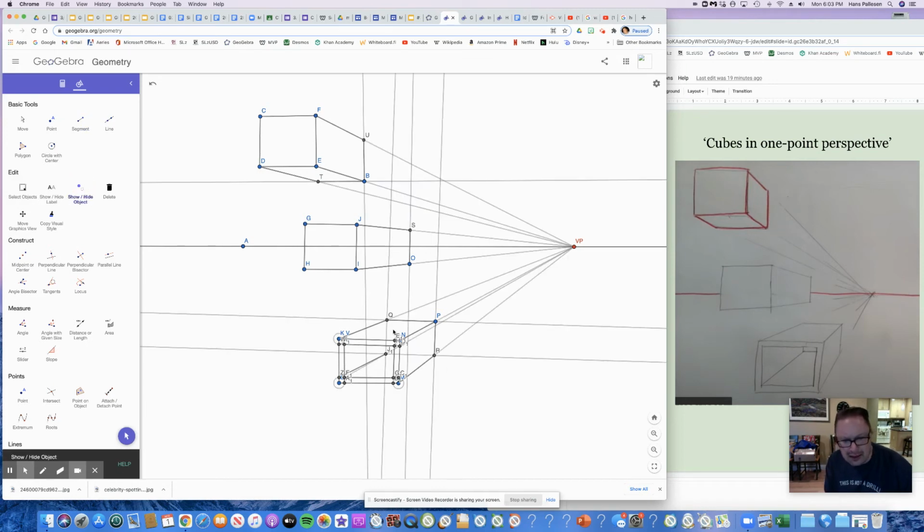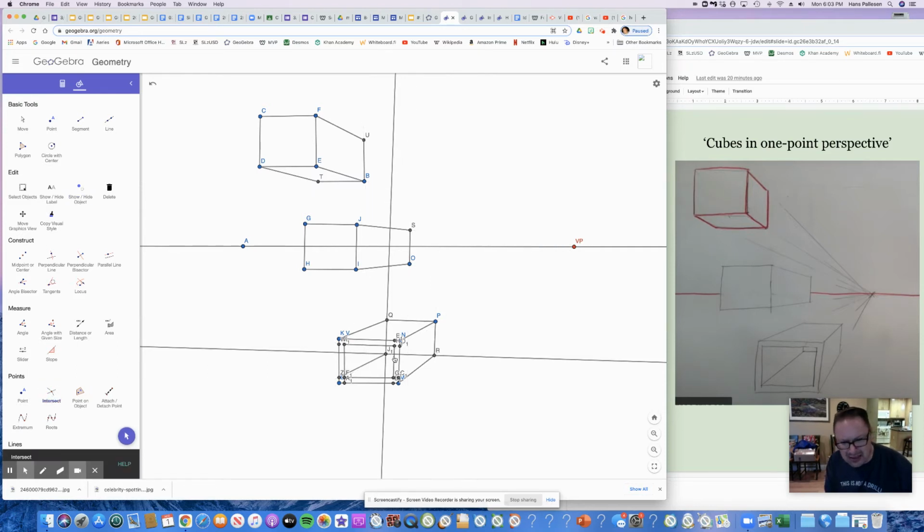Hang on, I need to keep these up here for a little bit. There's one thing I need to do first. I need to mark these intersections.